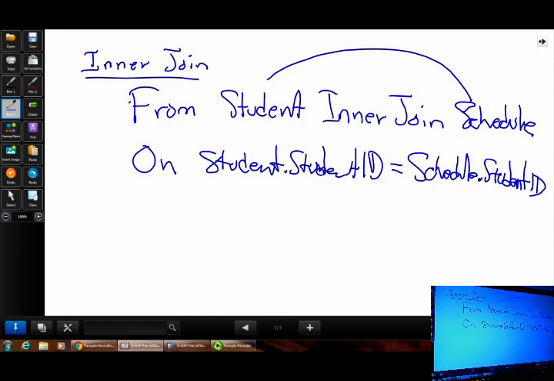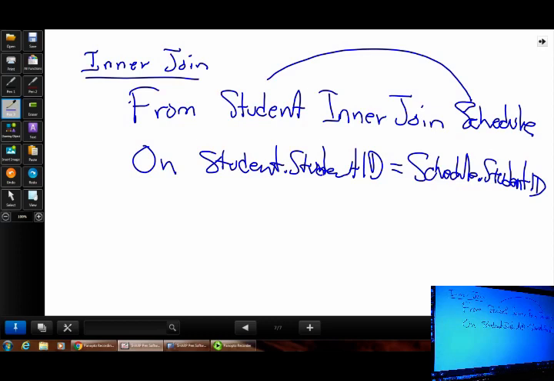is the old-fashioned way, so to speak. Instead of doing inner join on schedule, I'm going to say from student, comma, schedule, and then where, you can use the where clause, where student ID equals schedule.student ID, sorry.